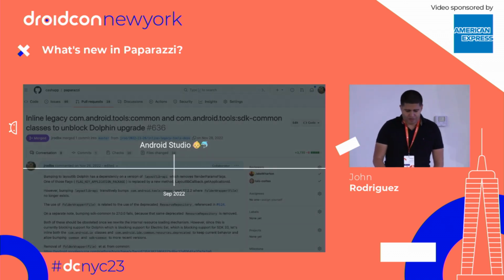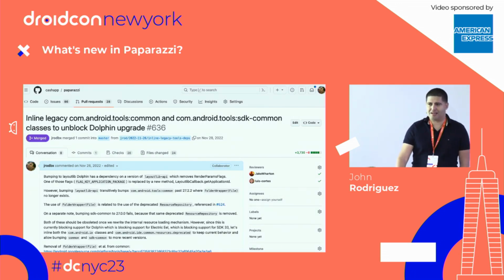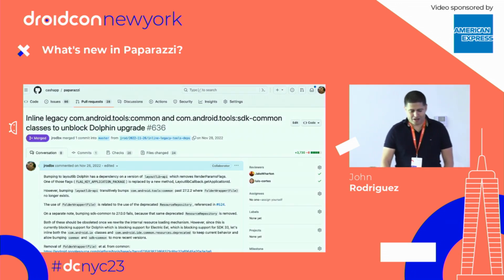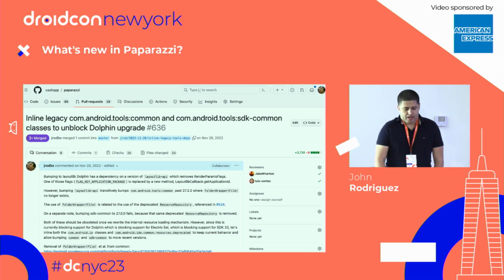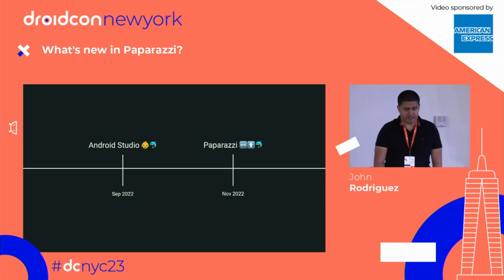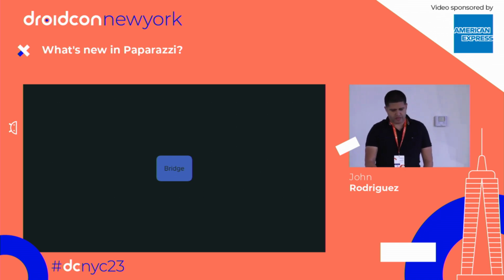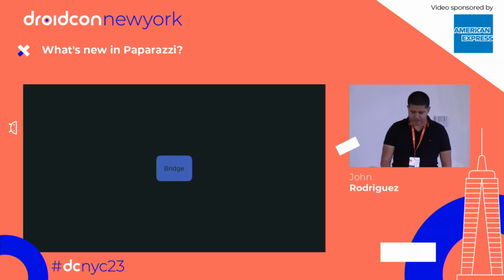Yet still, we tried to live with it. We decided to inline the deleted classes into Paparazzi just so that we can upgrade to Dolphin. And that lasted us probably a good year. So before I go more into the internals of resource repository, it does help to talk about how Paparazzi interacts with resources a little bit.